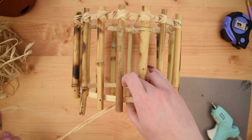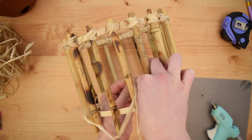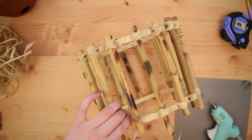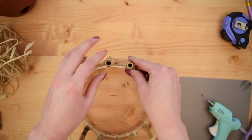Once the second hoop was attached, I then repeated the same steps with the X patterns with the raffia going all the way around these pieces of bamboo. And you can kind of see here how the pieces ended up being different lengths like so. It is kind of cute. It does create a little bit of a look, but I think it might look a little bit better if you kind of evened out the spacing going around a little bit better.